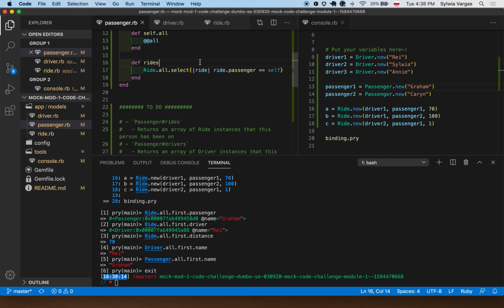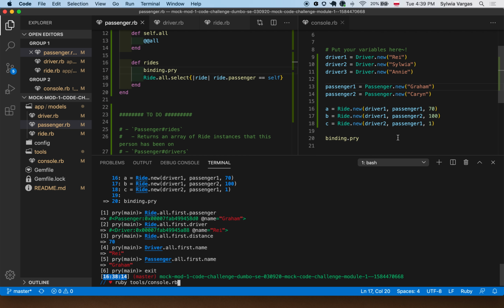Cool. In order to check whether this will work, I can actually do binding.pry, and I can actually just call here this method. So for example, driver1.rides. This line will immediately invoke this line, right?